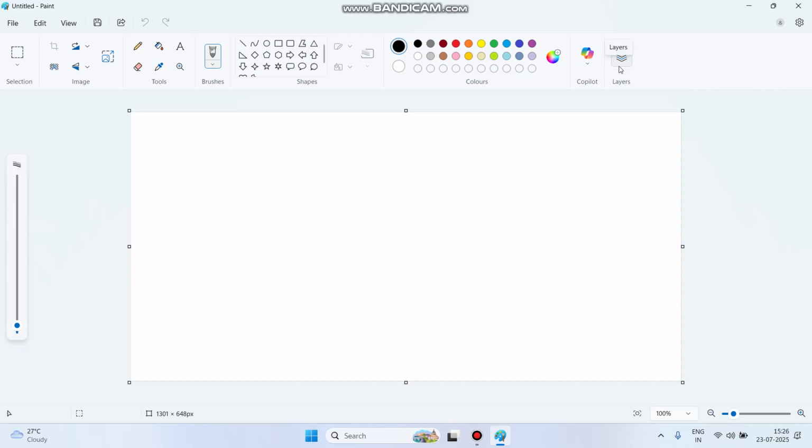After that we have the layer options. Whenever you are writing or drawing anything, layers are created. Layers, you can understand like this: suppose we have one surface where we are making a drawing. I can take one paper and draw one picture, on another paper I can create another picture, and on a third paper another picture.